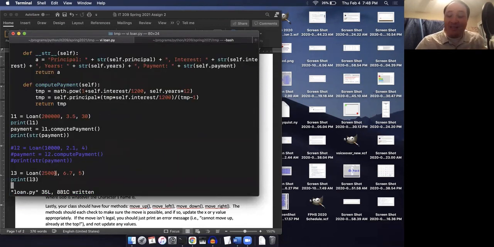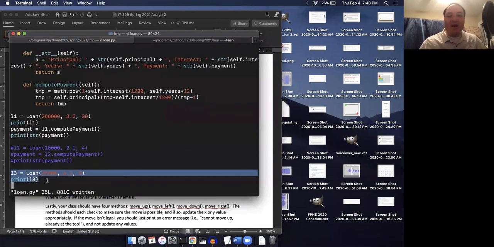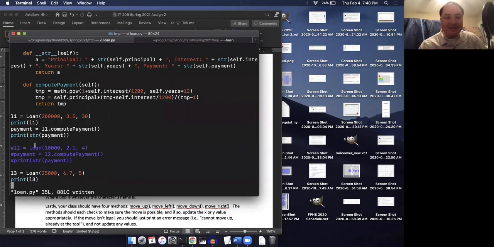So that right there is a pretty simplistic example, but that's the power of object-oriented programming. All of these magic computations happened, and me as the user out here, I don't have to know how to actually compute a loan. If I were to download this loan class off of the internet and just use it, I don't have to be concerned with the details of all this math.pow divided by 1200 business, because it's all just hidden in there. That's one of the whole points of object-oriented programming.